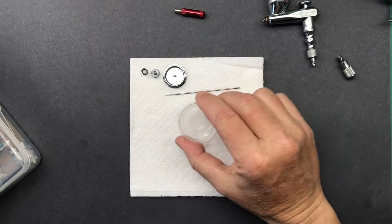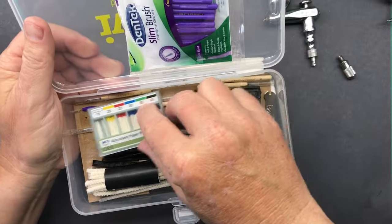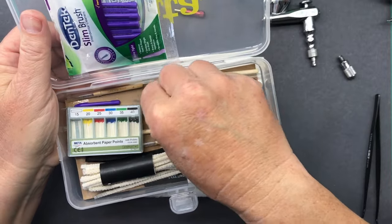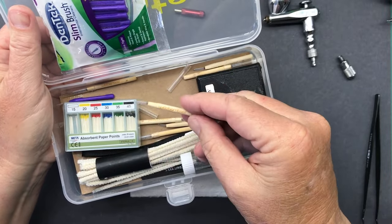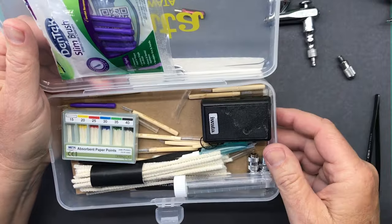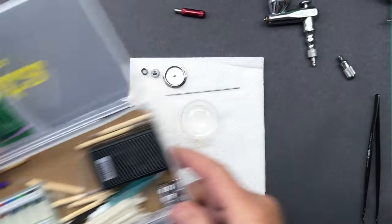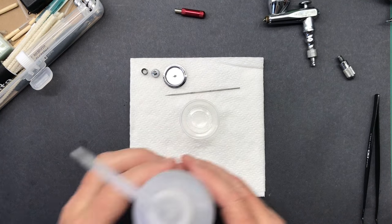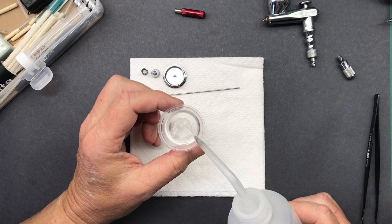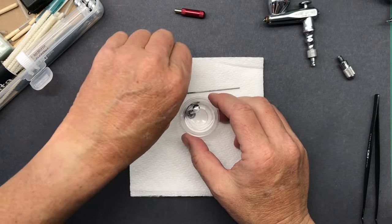First, I get one of those. I get my cleaning kit, which I bought and have added and subtracted stuff to. I've got some Dentec brushes, some wooden ones as well. One thing to make note of: these are metal wound, so you have to be careful when using them. And then I have some absorbent paper points. But first, I take some good old-fashioned lacquer thinner - hardware store lacquer thinner, Clean Strip brand to be precise - and I put it in here like that. Then I drop all of these parts in there and set it aside to soak.